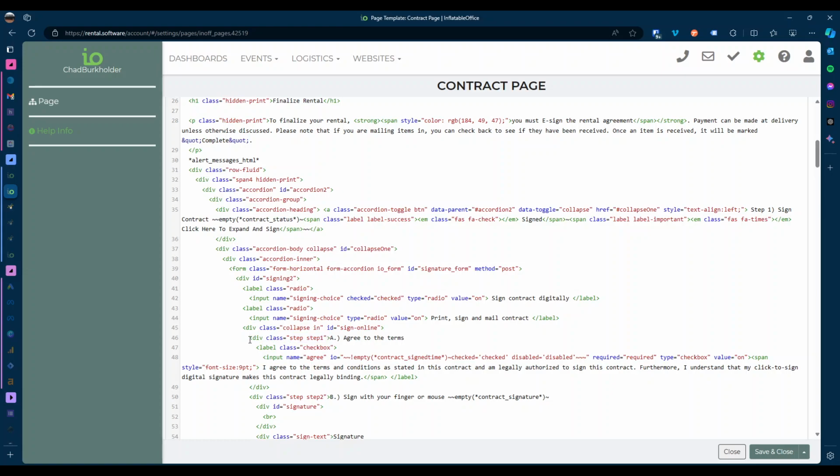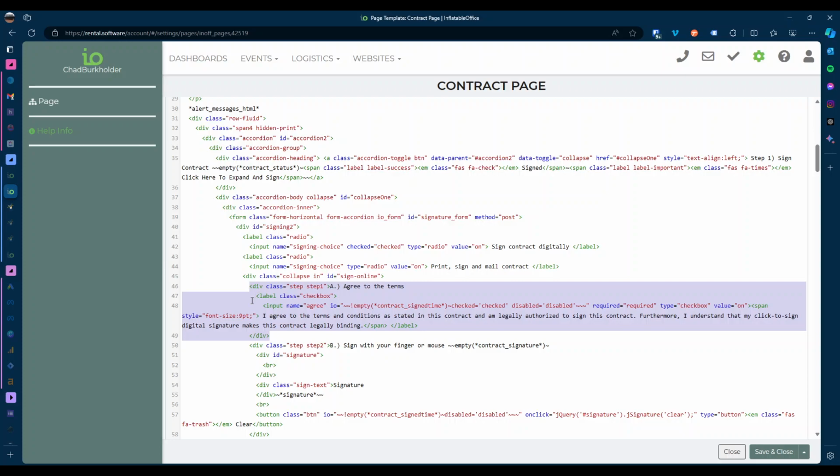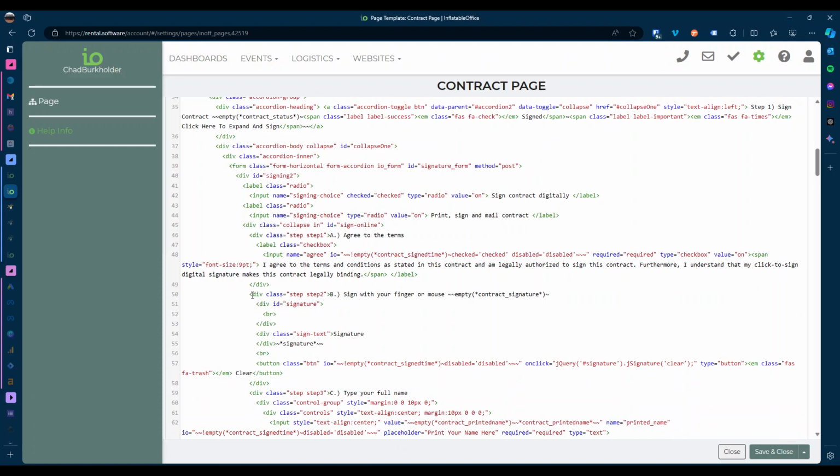So now everything in this section is done, right? You can pause the video, make yours look very similar to this. This is what you want it to look like. And then you go to step 2. We have the next div, and we go down. This is the second one that's in that step div right there.